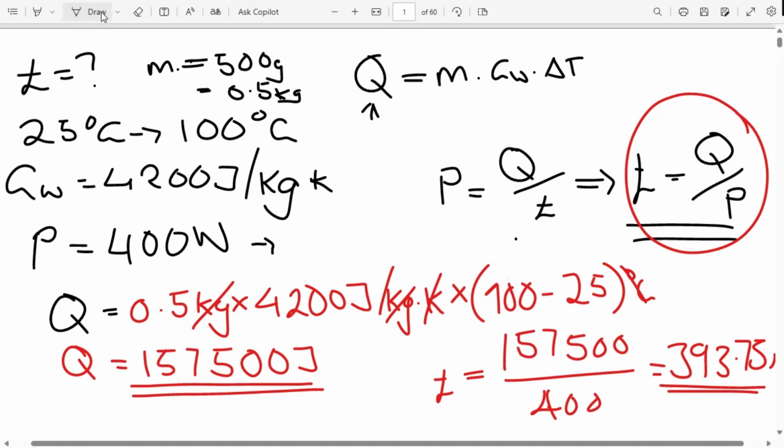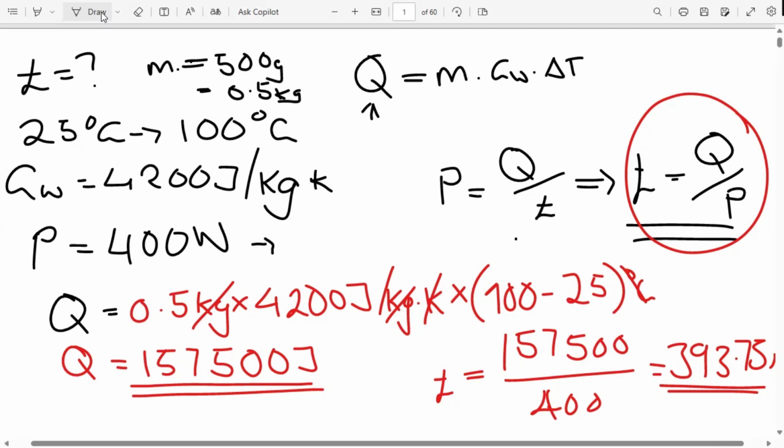So one of the assumptions we're going to make is that there should be no heat that is lost to the surrounding. We have to assume that all the heat that is supplied is actually absorbed by the water to take part in this temperature change. Because if you've noticed how I've solved, I didn't mention any heat that was lost. I just assumed no heat was lost to the surrounding, hence it was all absorbed by the water. So that is one of the assumptions that you are going to make.